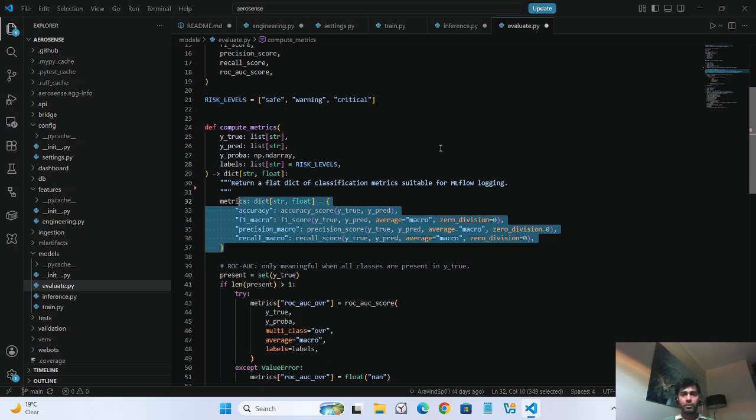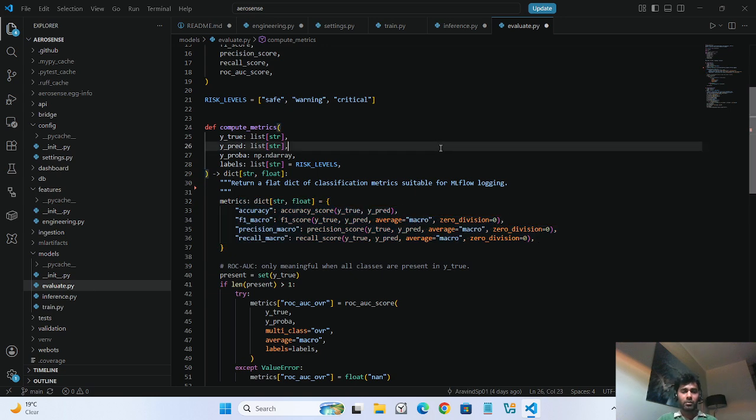So here, the first time you run this project, we'll first be collecting data from AeroSense. We'll be using that to train the model and to save the best model. And from the second time onwards, we can use the same model in order to predict the risk levels like safe, warning, or critical for the live streams. And with that, we can take action, either landing the drone or making any movements, depending on how we set it up.